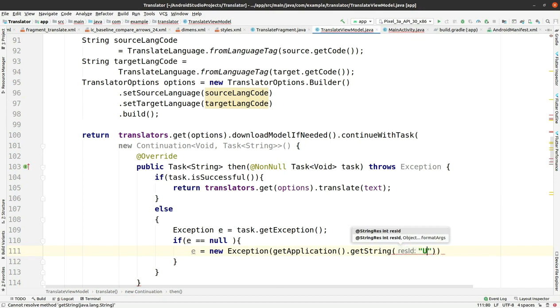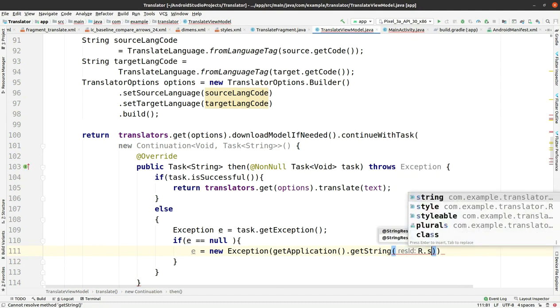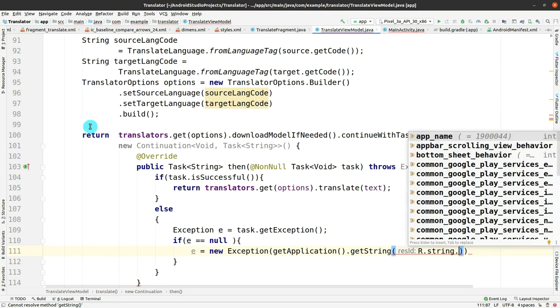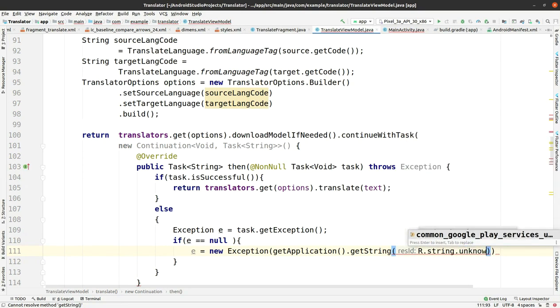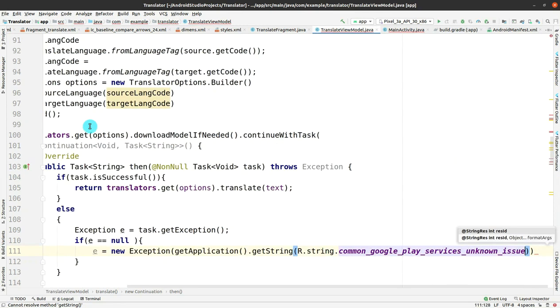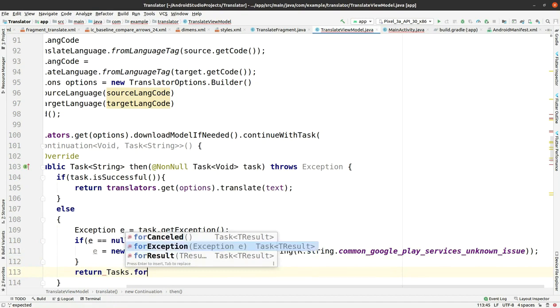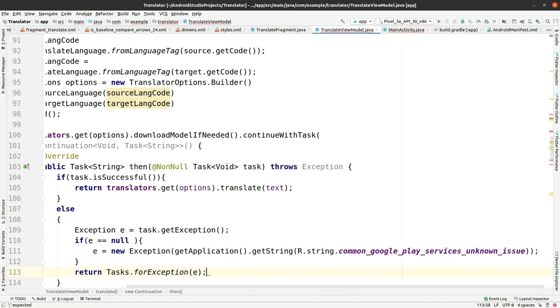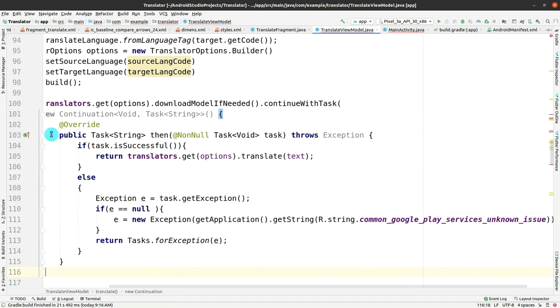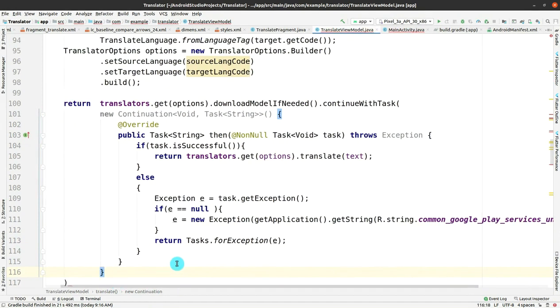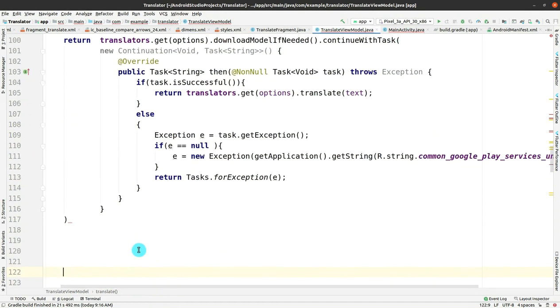I have not made another variable for it, so I will be using a fake kind of warning for it, that is, use this Google Play warning for unknown issues. That is absolutely okay, or you can create your own warning in the string file. Okay, now you have to return Tasks.forException.